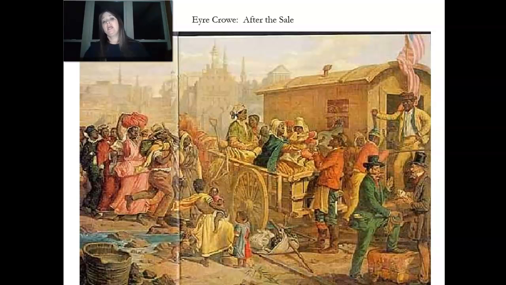And so this is looking at, of course, the slave trade in and of itself. And so that's part, of course, then going on into sectionalism that we're going to talk about more next week.